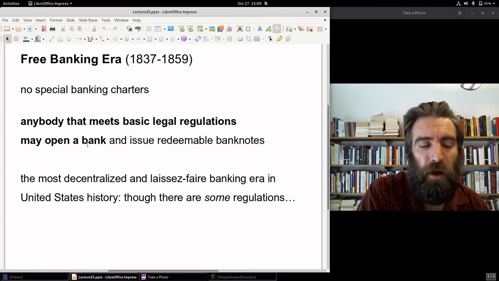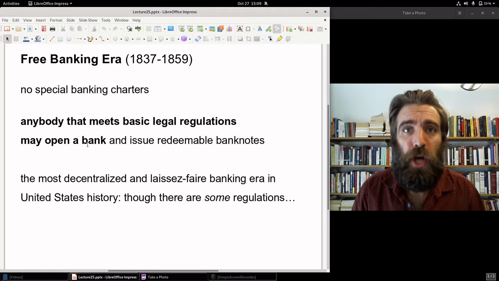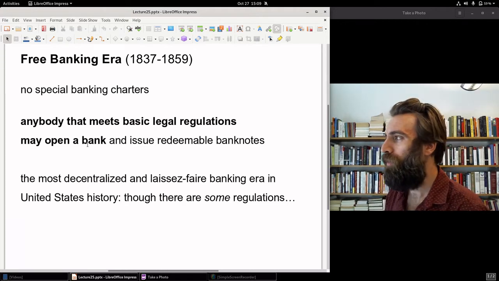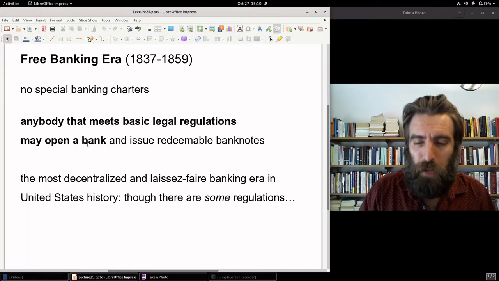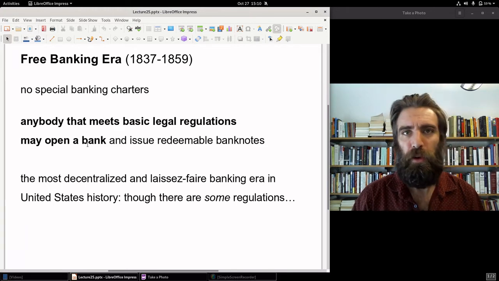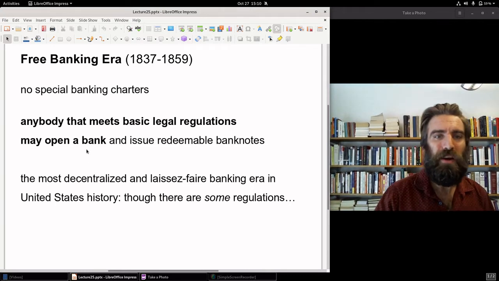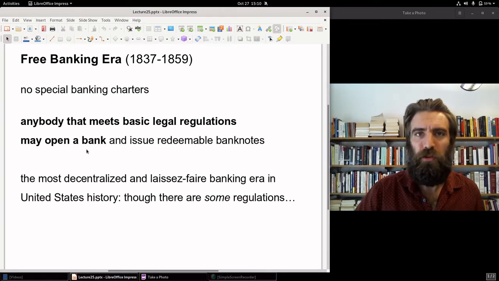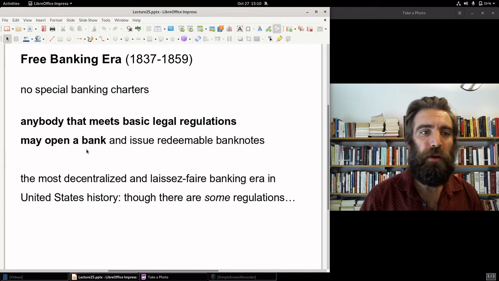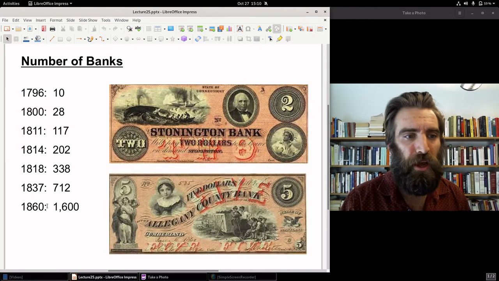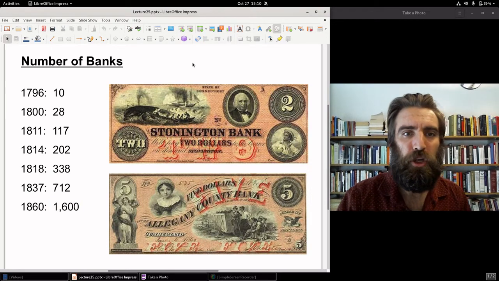Anyone who wanted to. And the comparison here was, well, if you want to start a butcher shop, or if you want to start your own restaurant, or your own barber shop, do you need permission from the government? No, you just do it. You do it, and you're successful or you fail, and that's just that. And proponents of free banking argued, if you can establish those sort of businesses, why not be able to establish a bank? And let's let that open as well. And so anybody could establish a bank, and that's one of the reasons why you have 1,600 banks in the U.S., many of them issuing banknotes by 1860.